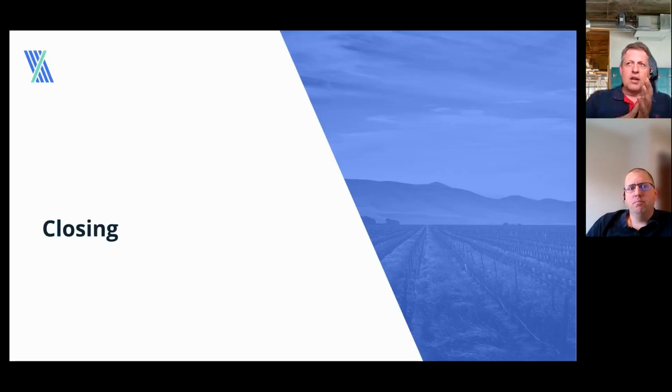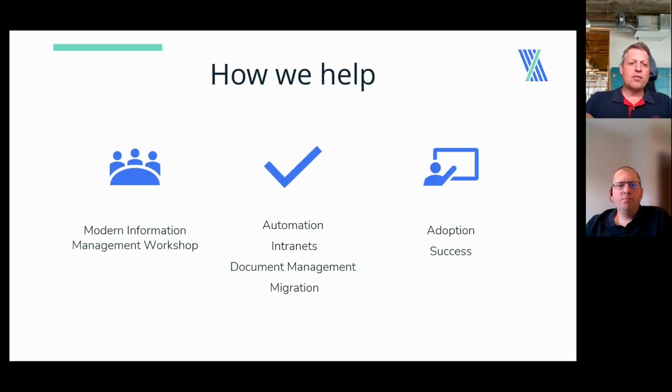So in closing, there's just two slides left. The first one is how we help. We work with organizations and do a much more extended version of what you've seen today in our modern information management workshop. That's thinking about automation, intranets, document management, maybe that journey from moving from a file share to SharePoint, and answering that question, what tool do I use when?